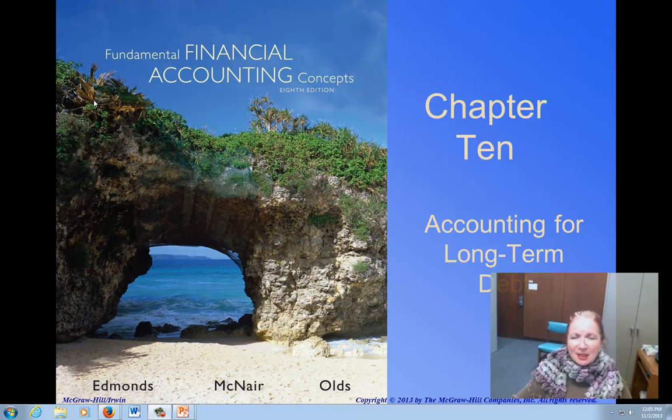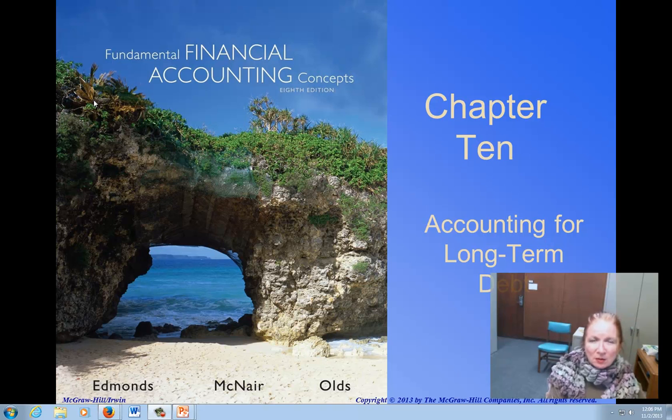Let me tell you some particulars about bonds. Bonds are a formal obligation. So there's actually a picture of a bond in here on page 541. When you get there, you can look at a bond, and that's what most of them look like. There are some characteristics that go along here, and I'm just going to highlight some of them for you. There's the issuer of the bond, and that's the company or the agency or the entity that issues the bonds and accepts the cash and accepts the obligation to pay this back. So the issuer is the company that has the bonds payable.